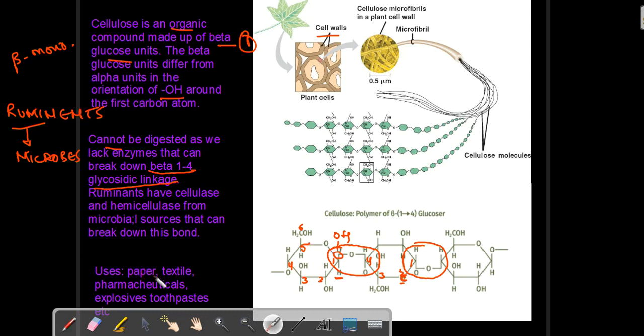Anyways, what are the different commercial usages of cellulose? Cellulose is used to make paper, and it is extensively used in textiles. All the cotton fabrics and jute bags that you use are rich in cellulose. Cellulose is also used in the pharmaceutical industry to make the bulk in which drugs are embedded. Also, it is used to make explosives, and it is used in toothpaste. You can check the labels of your toothpaste and you will find something called carboxymethyl cellulose in it. These are the different usages of cellulose.